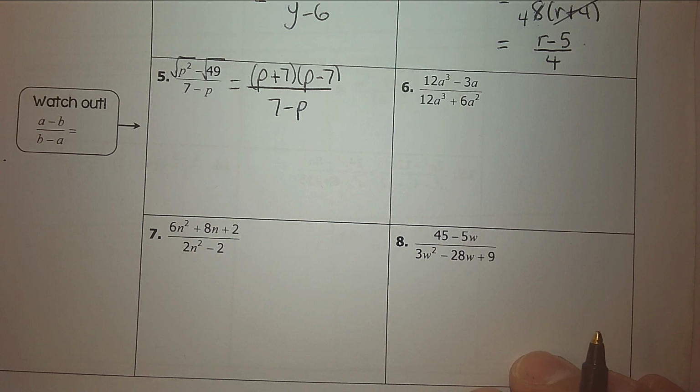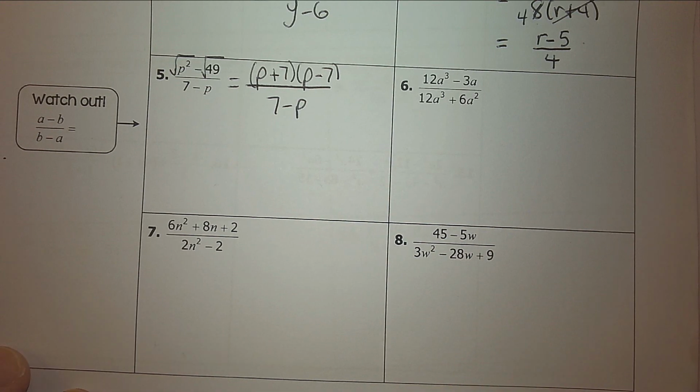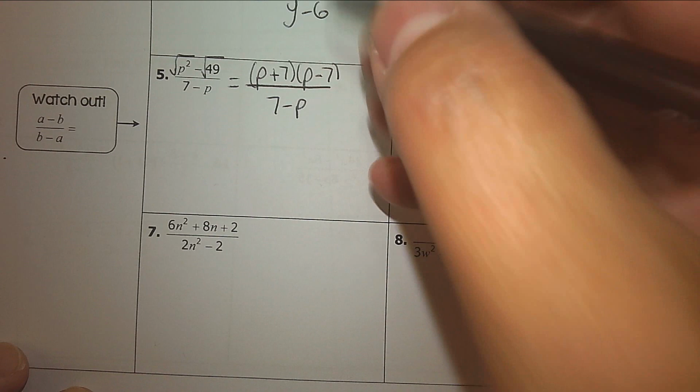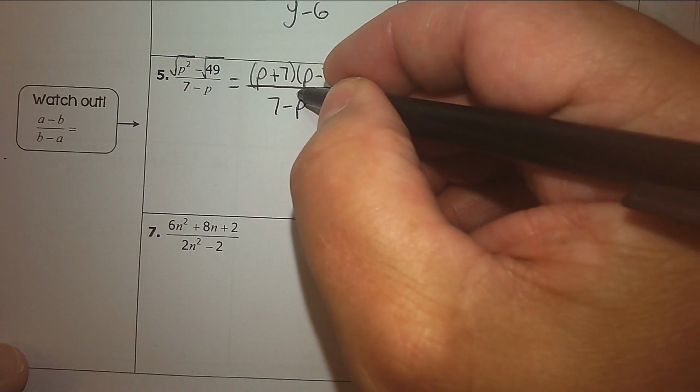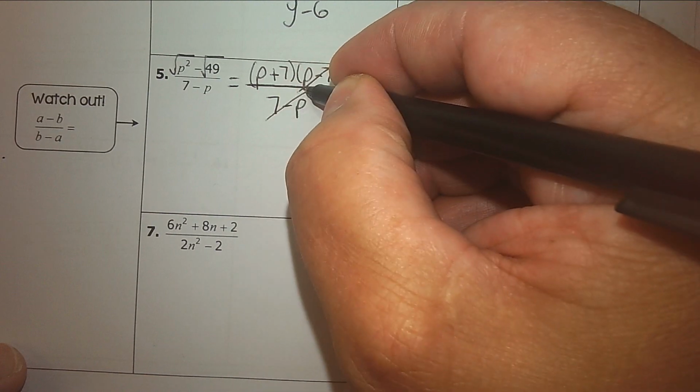Alyssa. Ah, you think I'd never call, right? Sometimes. So, can you see anything that divides out? Say that again so I can hear it. So, I am going to divide p subtract 7 and 7 subtract p.